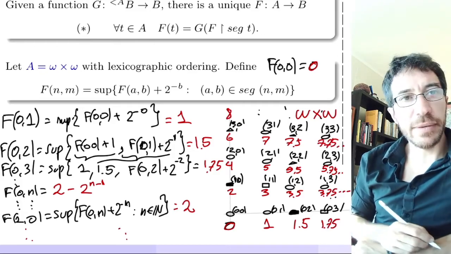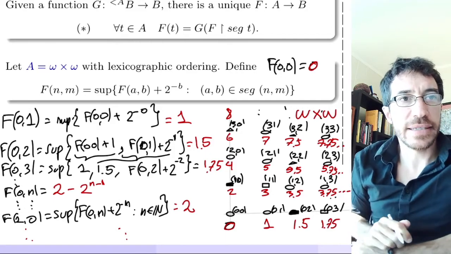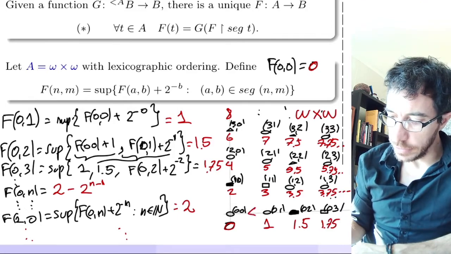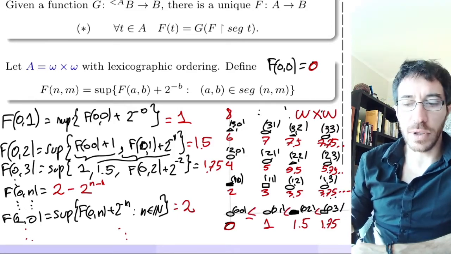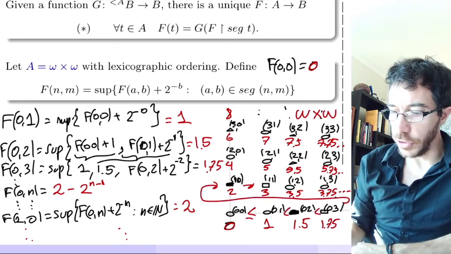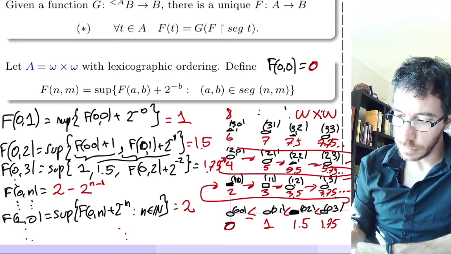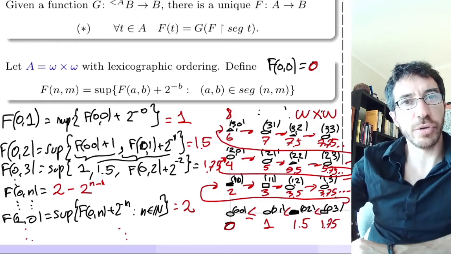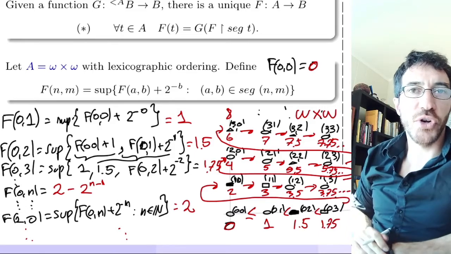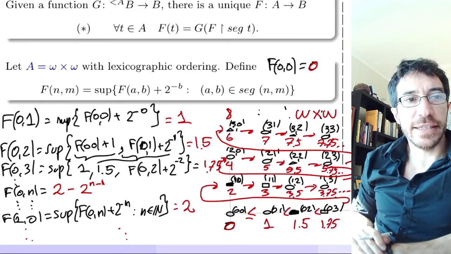So you see how this is built by recursion? So work it out. Try to work out those numbers that I just did and see if it makes sense. Remember the ordering: this one is less than this one is less than that one is less than that one. And once you're done, it comes up and continues up here. And then you continue going up, going up, going up. That's the ordering. So you go to infinity, and then you go to the next level, and then you go to infinity, and then the next level. So that's the ordinal, that's the well ordering omega times omega. And that's how you define this thing by recursion.